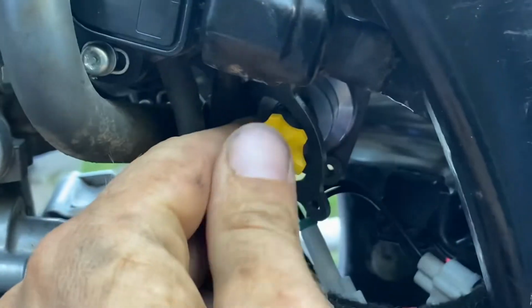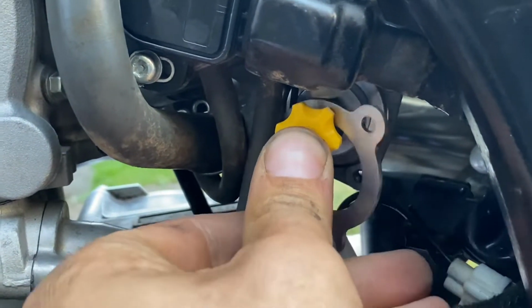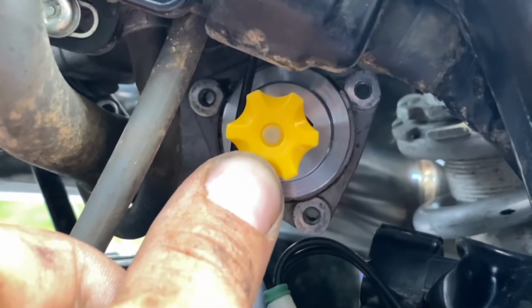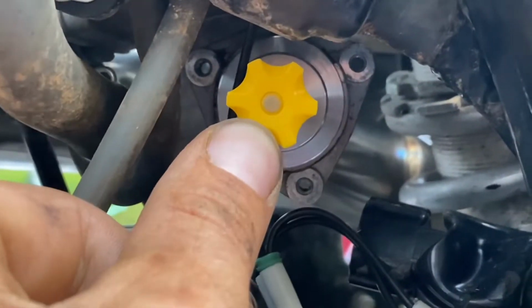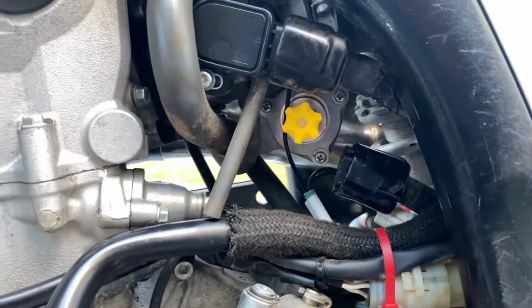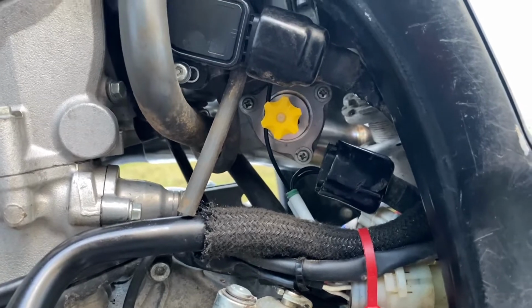Then what you're going to do is, it's hard to do one-handed, so it's going to sit something like that. Then you'll take your little gasket that I just set down right there, slide it back over your knob, and thread your Phillips bolt back in. And that's what I'm going to do right now. So as you can see here, I have got my GT Thunder threaded in. I've got all 3 bolts lined up where they need to go.